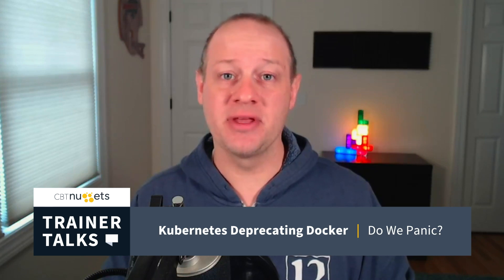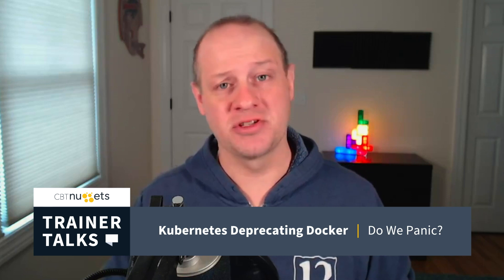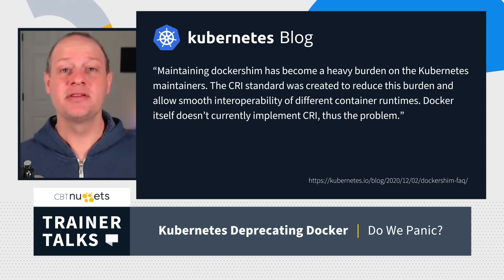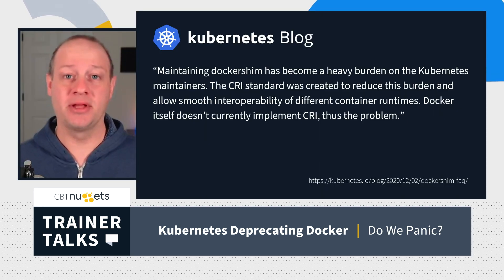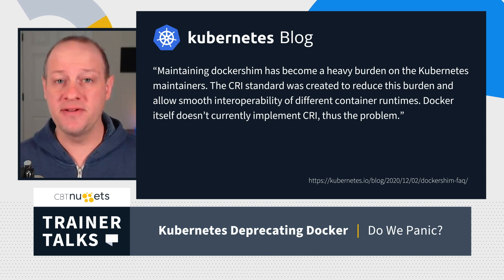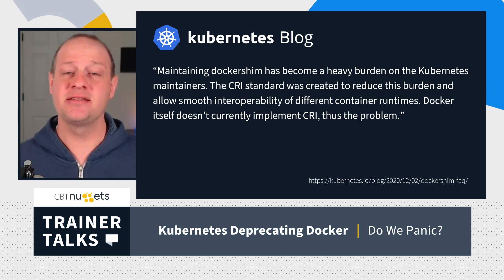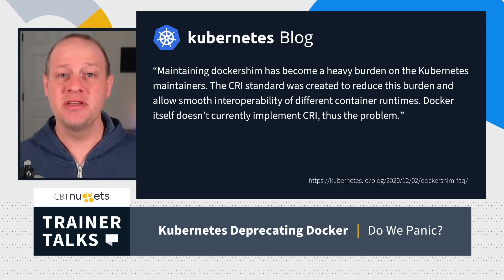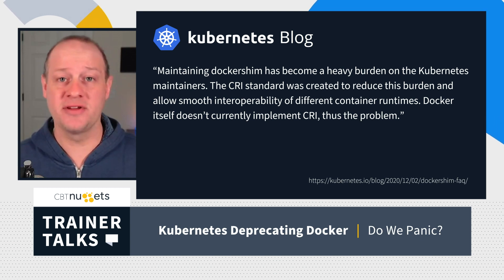Instead, what Kubernetes likes is something called the Container Runtime Interface, CRI, which is an open standard specification for runtime for containers. Docker does not meet that standard specification — Docker runs its own engine in its own proprietary way. And what that means is that in order for Kubernetes to interface with Docker, it needs an extra little piece of software, something they call the Docker Shim. So now you can start to see why this is getting so complicated and bloated — we've got this whole runtime engine full of features that Kubernetes doesn't need, and it doesn't interface with Kubernetes directly.